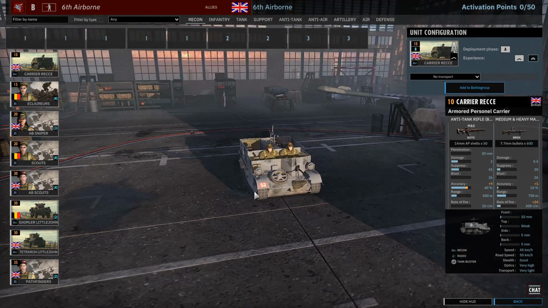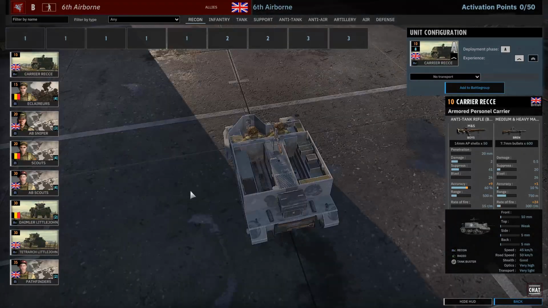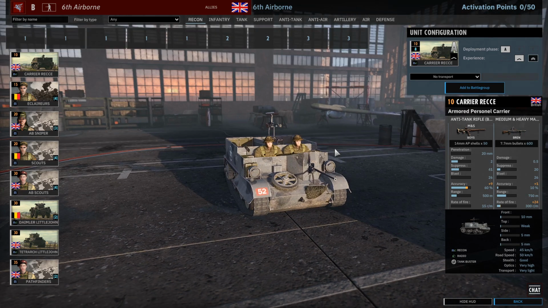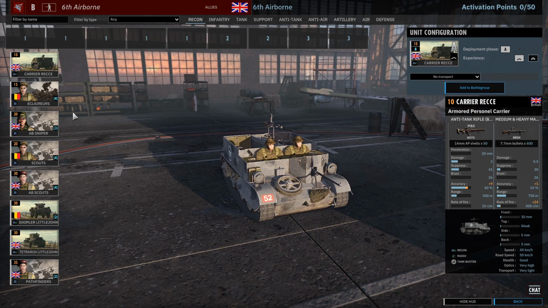First up, we have the carrier Recce. Love the numbers on this vehicle here. Beautiful little numbers on those skins and the little blokes inside. Fantastic. Will he get taken? No, not really. It does have the Boys anti-tank rifle there though. They won't get taken, but they are kind of cool at the same time. Maybe in Rangru's divisional disasters tournament, we'll see some carrier Recce.